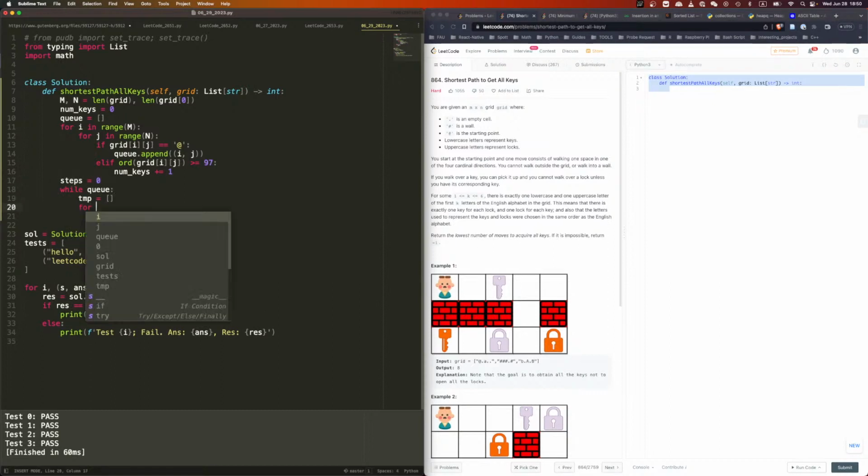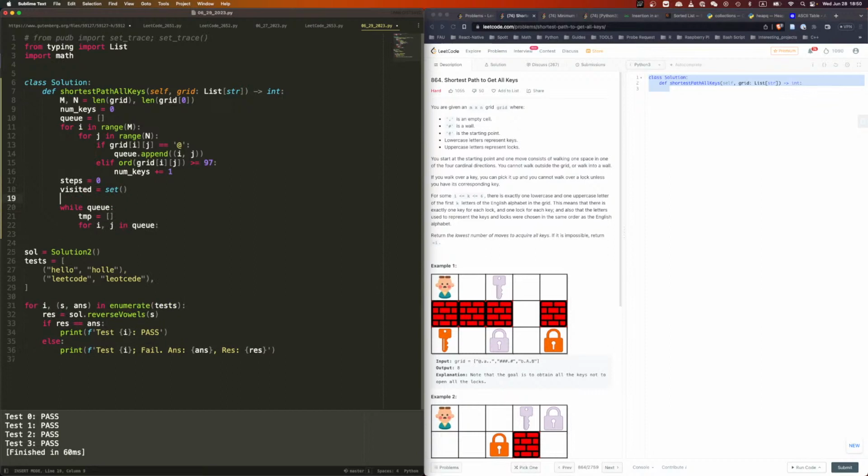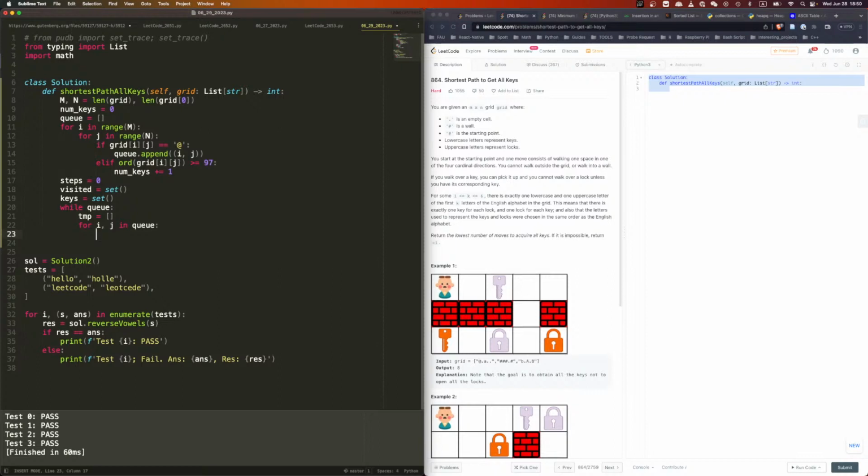Then we say for ij in Q. Oh, I need also visited. It's gonna be a set. And what else do you need? Keys is gonna equal to a set.